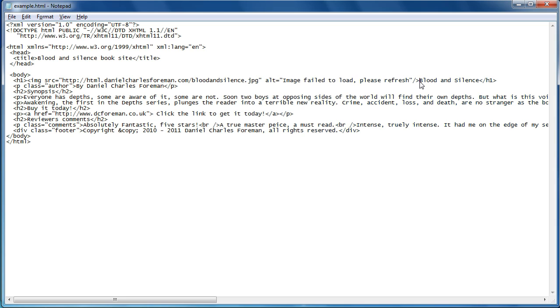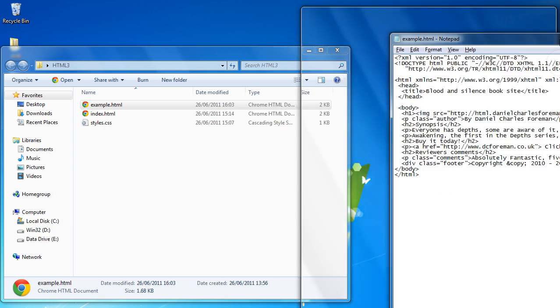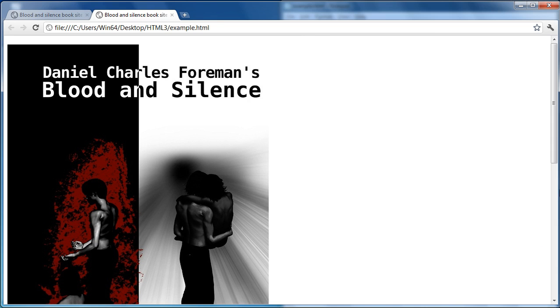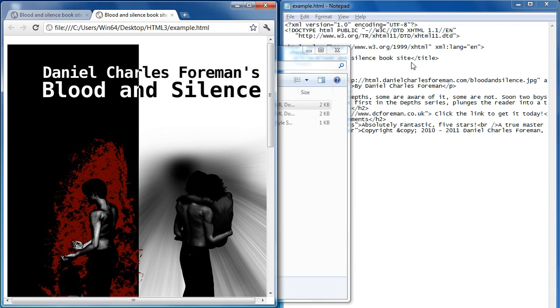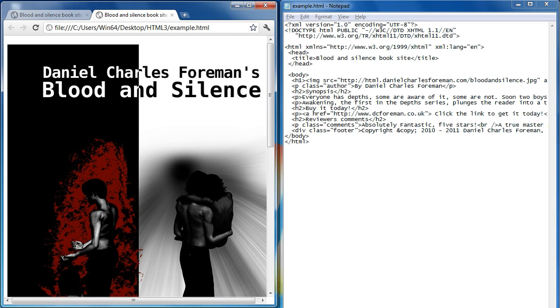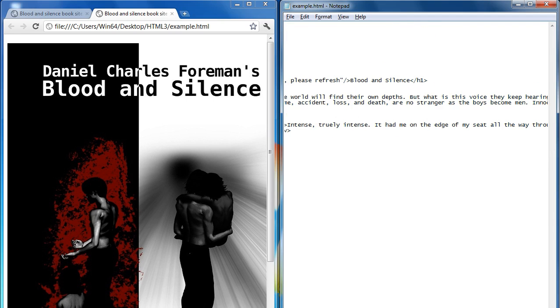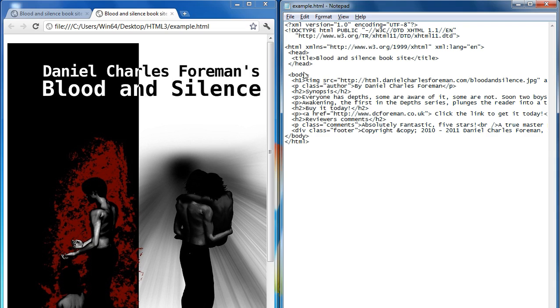And we also have the text that we want displayed, which is Blood and Silence. So again, if we split screen this and open up the example, you'll see the order in which things are appearing. You've got the image first, which is exactly what's stated. It's between the H1 and closing tags for H1, and in between them we've also got the image source.